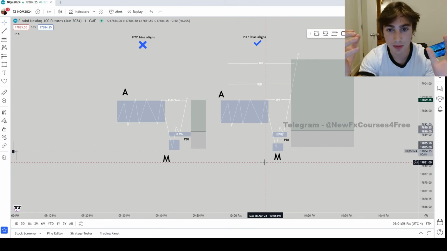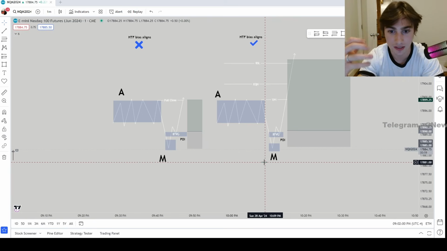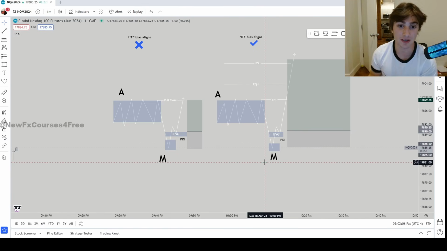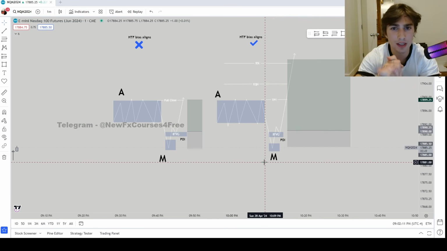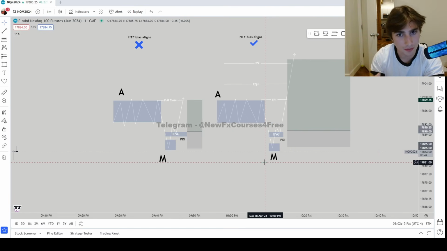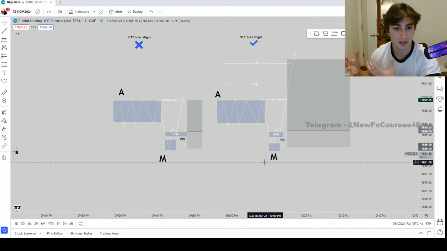Because like AMD is just such a natural way that price moves, and then when you combine it with like some sort of ICT algorithmic stuff, it's insane, and it just works so well, and it is very easy to understand. So yeah, just make sure you're taking this. This shouldn't be a model where it's like hard to find. When it is clear, it is clear. When it is not, it is not. Just I guess, focus on taking it when it is very prominent, when it is very obvious what is happening.